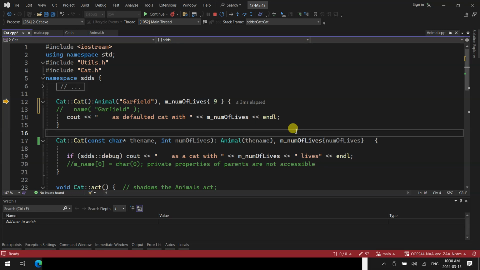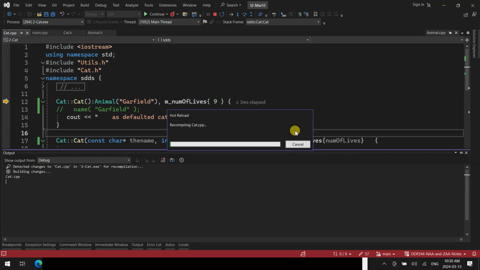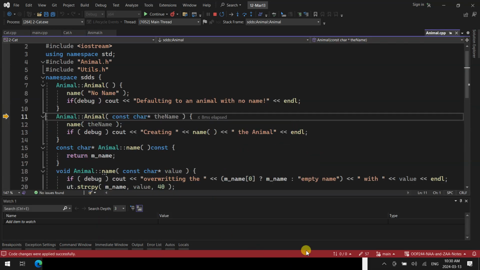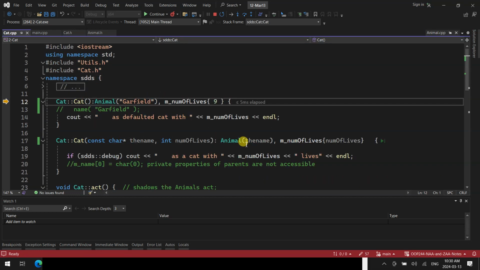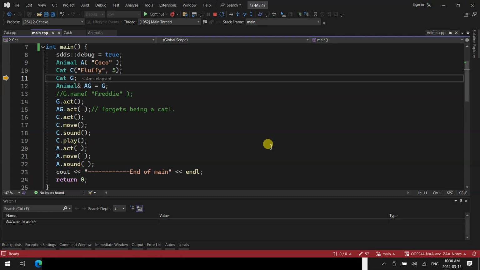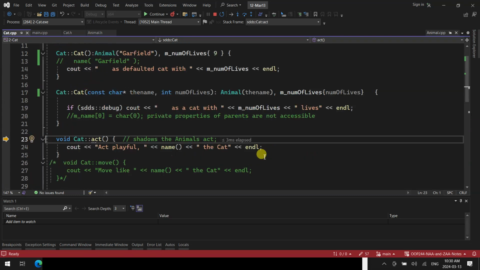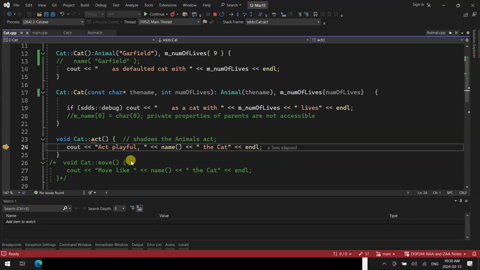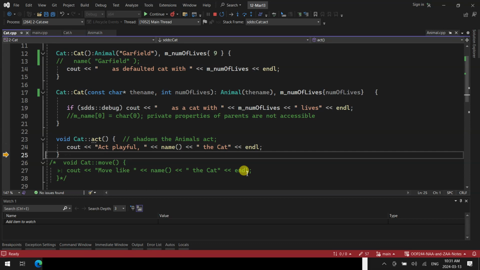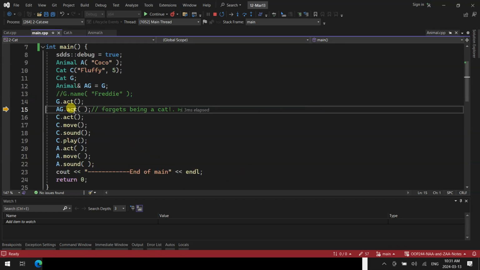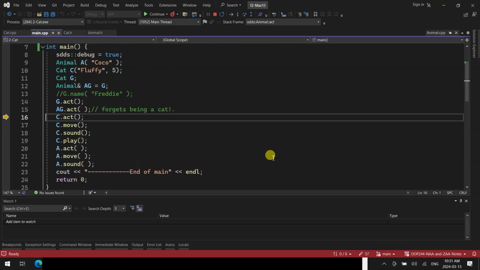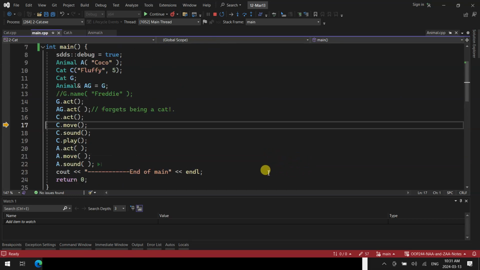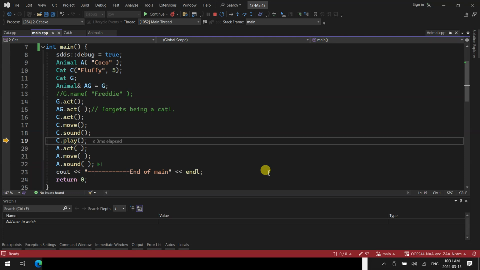So instead of the method name being called, it actually goes to the base class and sets the base class, and then it does whatever is needed. When act is happening, as you see, it goes to the act of the cat, and it has no access to the parent. But if I use the parent's reference, then it goes to the parent and forgets that it was a cat. And then it continues with the rest of the stuff. We know it, and there's no problem.